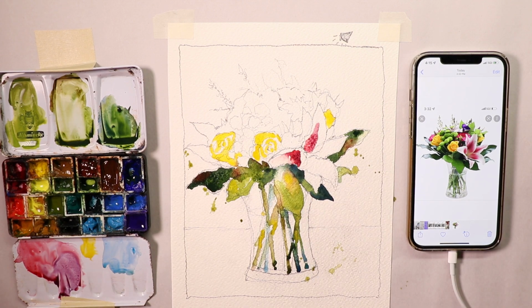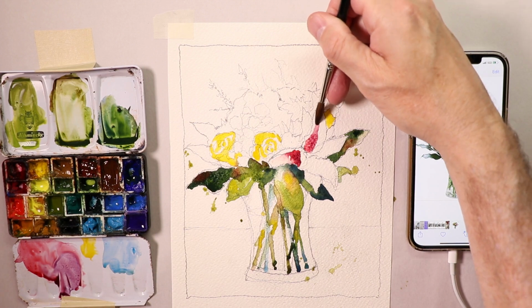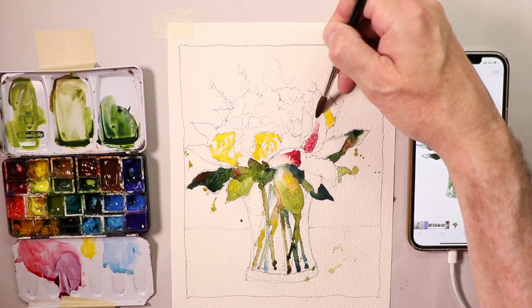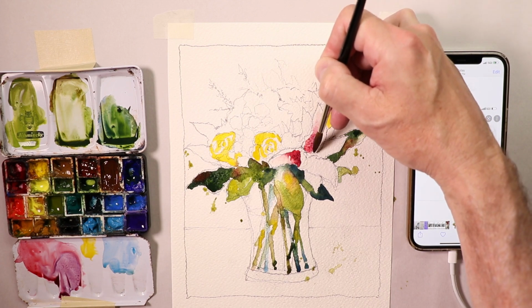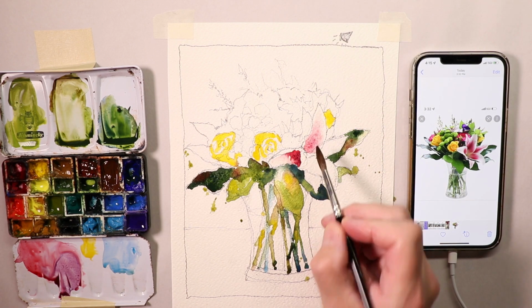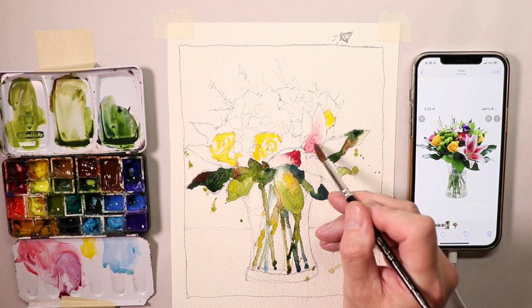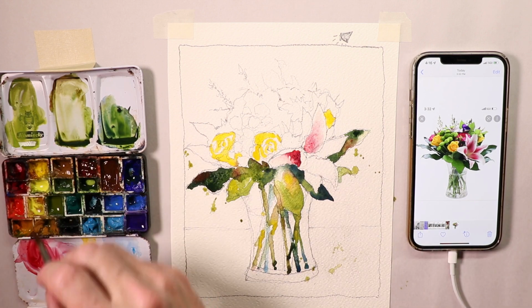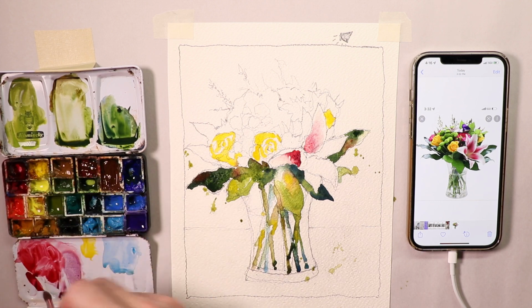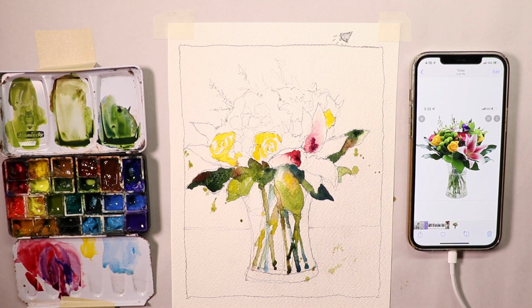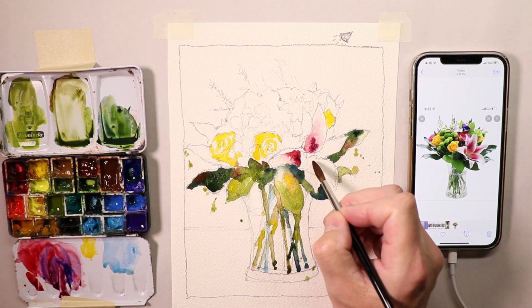We want to start to mix that around, kind of lighten it up by rinsing the brush off, drying off a little bit of the water, and then we just kind of soften that alizarin crimson and rose madder wash. Just lighten that up a little bit, keep it dark in here. If you have to go back and get a little more, charge some more dark in there, get some more paint out on the palette if you need to. Alizarin crimson, rose madder, a little bit of purple, and then you can get a little more darker wash in there like so. And then the same thing here.